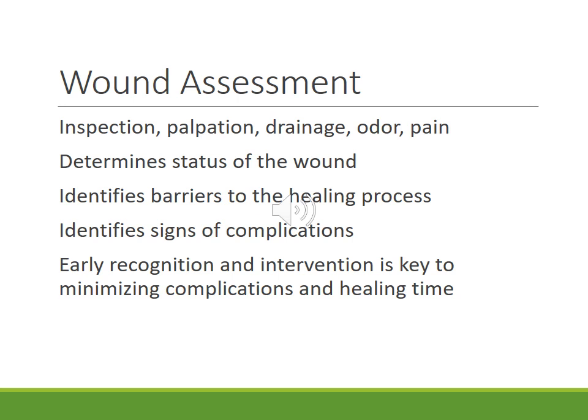Again, we've talked about how to stage a pressure ulcer. We've talked about the wound healing phases. So we want to determine, where is that wound as far as its healing? Where is that wound as far as the stage that it's in? We want to identify any barriers to the healing process. If we have a patient that has a pressure ulcer to its coccyx or buttocks area, and they are incontinent of urine and feces, we've got a huge barrier to that healing process.